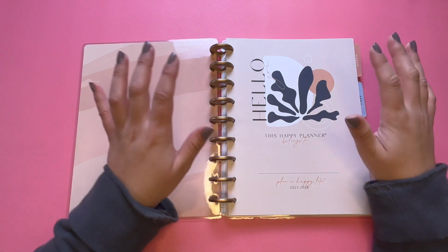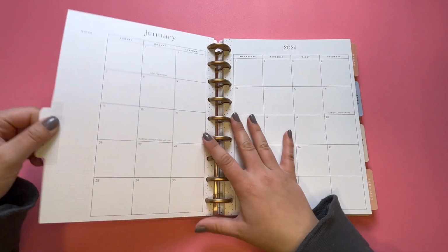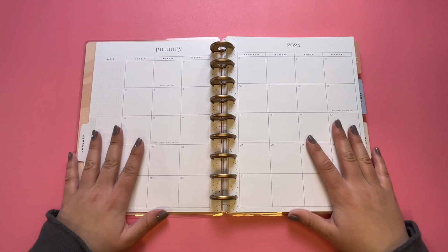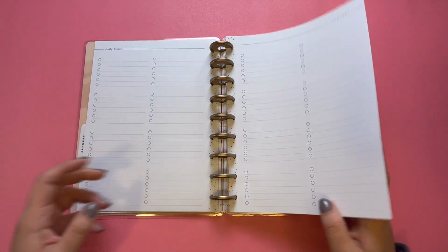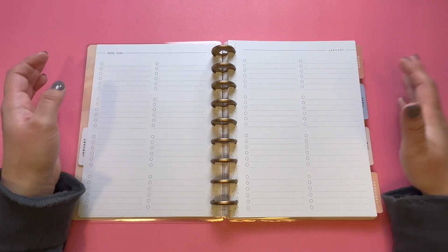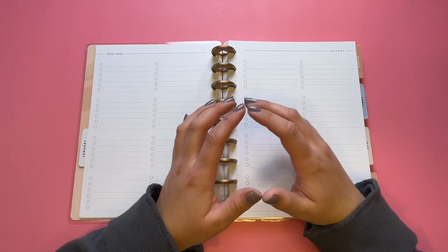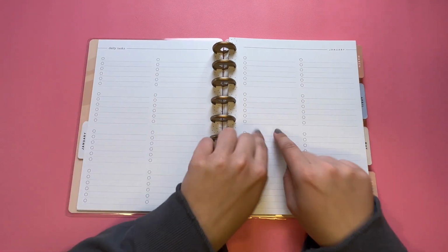Now, here's when things are going to start going off the rails, I think. So I know that I want this as my social media and content planner. I like having the 2-page month spread on here. I like these 2 pages, but as far as the rest of it goes, I don't know how much I'm going to use the actual checklists for social media planning. I'm actually in the middle of designing custom pages that I think will work for me a lot better than these. And I also know that part of the reason why I want more space in my planner for work stuff is because I do need more space for checklists for work.